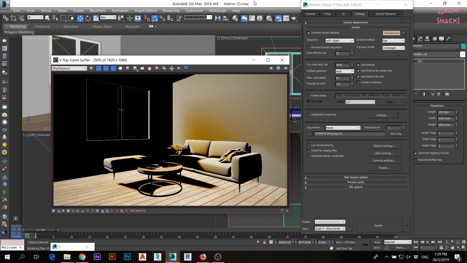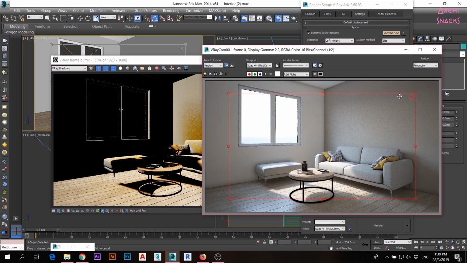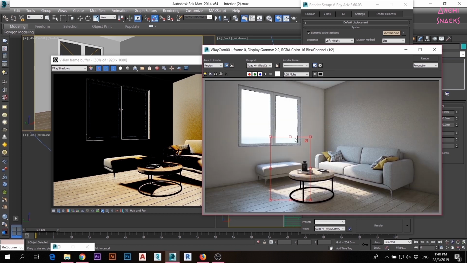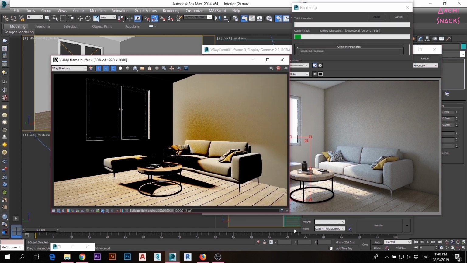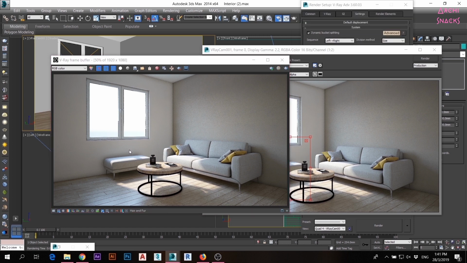Now let's try and render again by using region to make a comparison. Looks good.